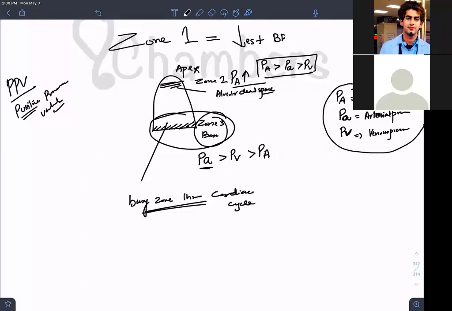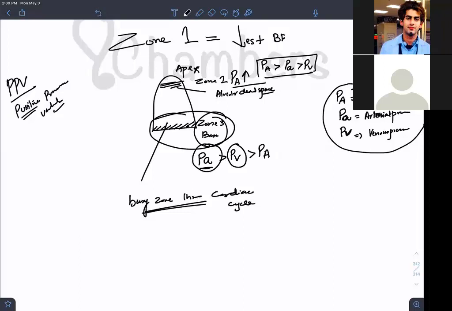Okay. Can we see the arterial pressure is high and venous pressure is comparatively low? There is a difference. That's how blood will come here, because we have a pressure difference. I hope you know the flow. That's why the blood will flow, and it will be more here. That also will contribute to that.